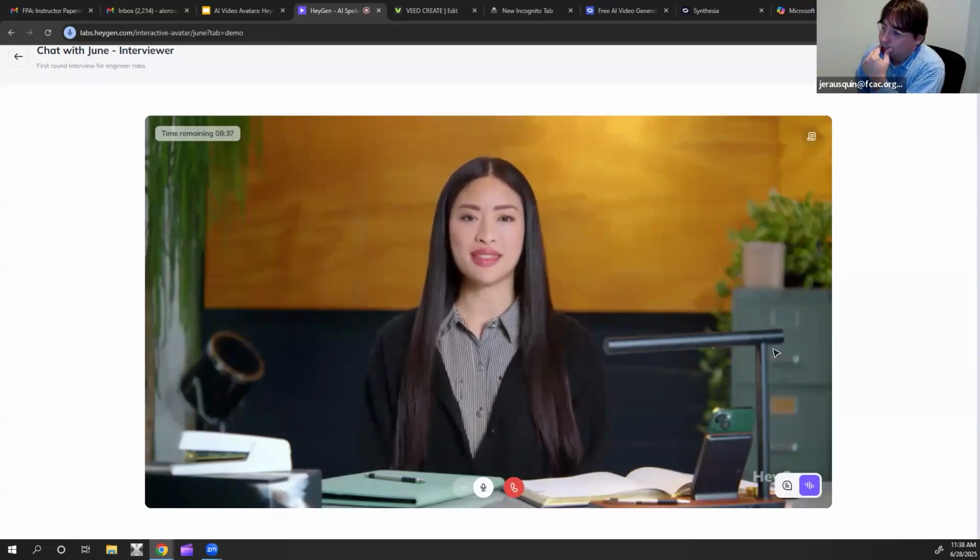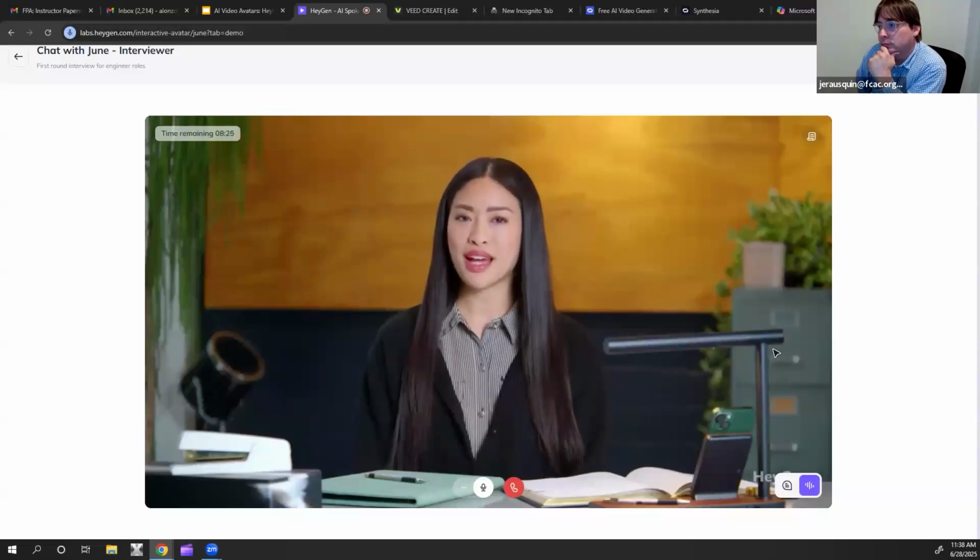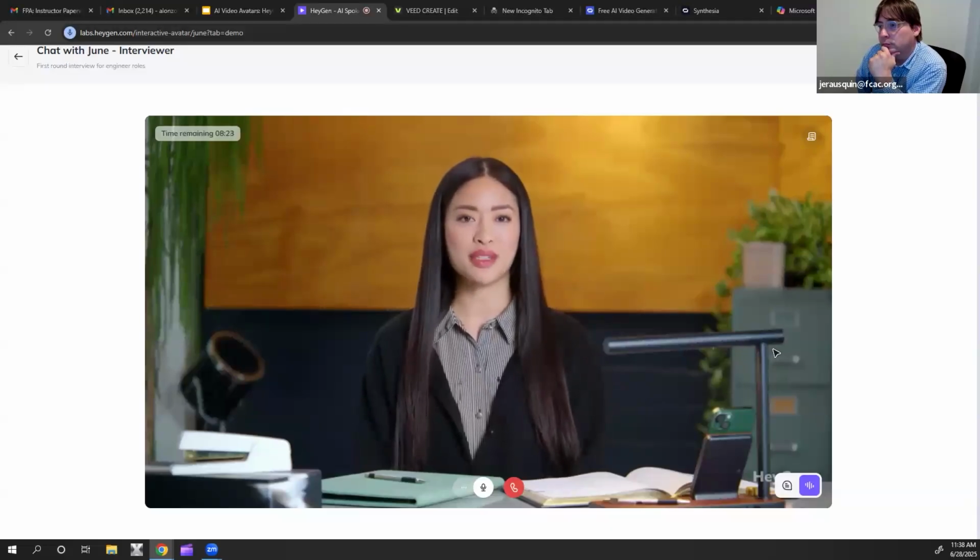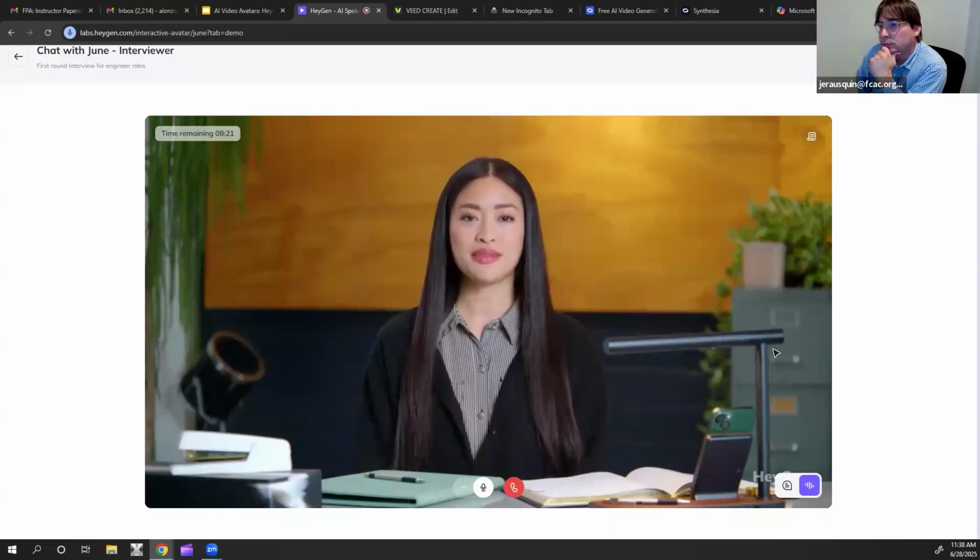Great question. Hey, Gen AI avatars are created in a few different ways. 1. Creating your own avatar. Users can generate a personalized avatar by uploading a photo or video of themselves using a webcam. The platform then uses AI to craft a realistic digital version of that person. 2. Choosing some existing avatars.